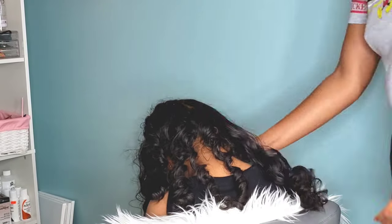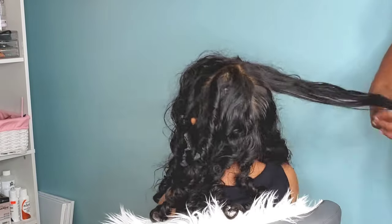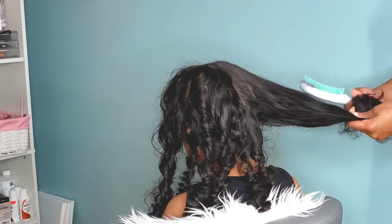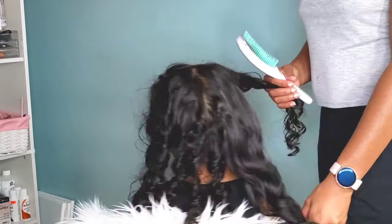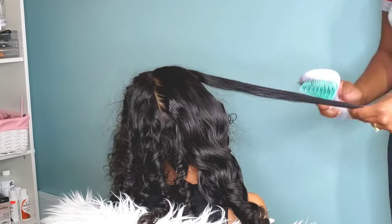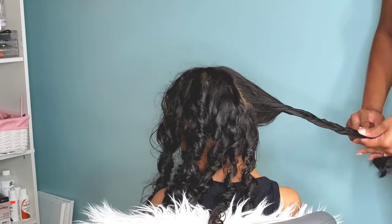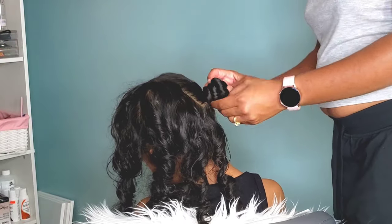Right here I'm just detangling her hair, and then once I detangle it completely, I'm going to put her hair into bantu knots. That is how we will try to protective style her rod set so that we can reserve those juicy curls for the next day. Now they won't be as spiraled and defined and juicy as first-day hair, but she will still have some sort of curl to her hair for at least the week - now that she will be able to hold onto that until her next wash day. That was three hours of work that just doesn't last long at all. So it's all good - this was to be expected when styling Lonnie's hair. We're just protective styling her hair for the night. She'll go to sleep with a bonnet, and then I'm going to show you what her curls will look like on day three.